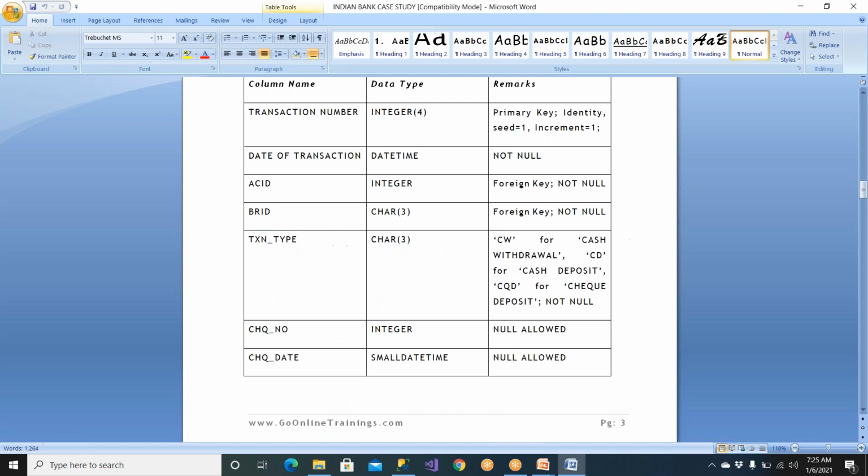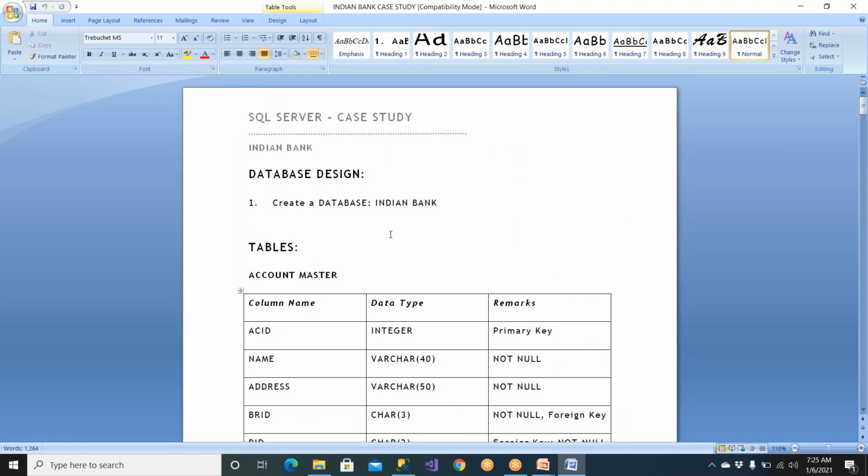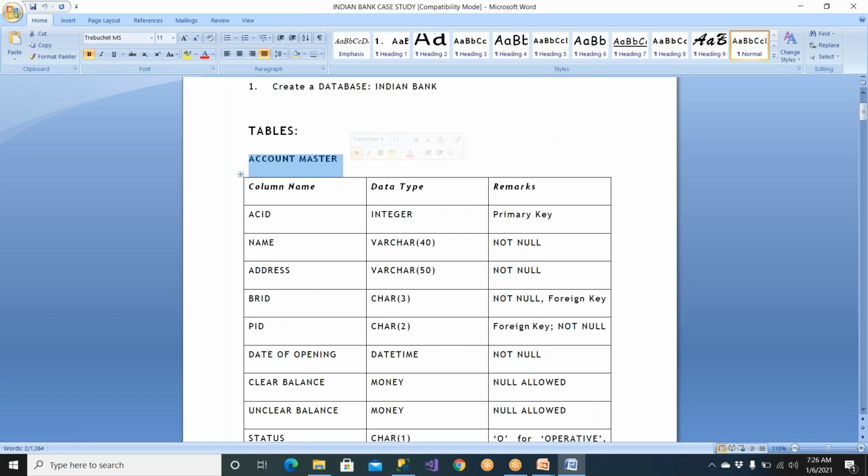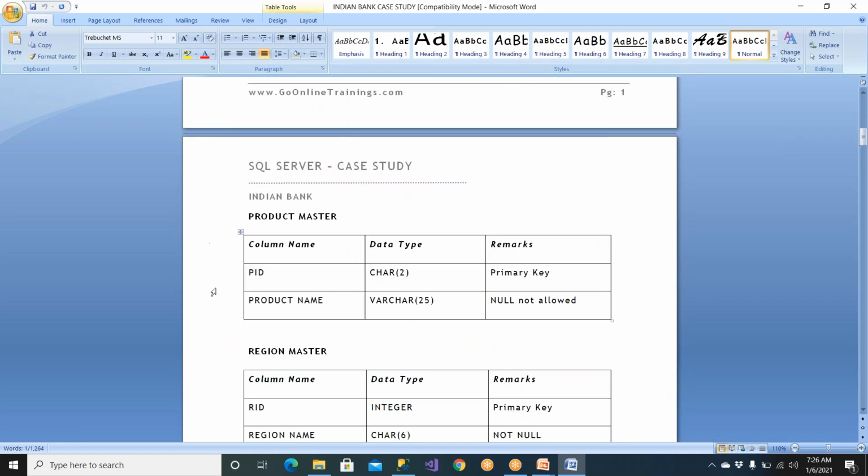Now, if you go to the first table, you already have foreign keys. See, foreign key means you need to have a primary key table, right? So this is a product table, which is pointing to this table, and branch ID is pointing to a branch table. Let me create these tables first, and then we can create account master, because if you want to create this table now, then you cannot create a foreign key. Later also you can create a foreign key if you want, that is also fine. But let me create this table, product master, region master first.